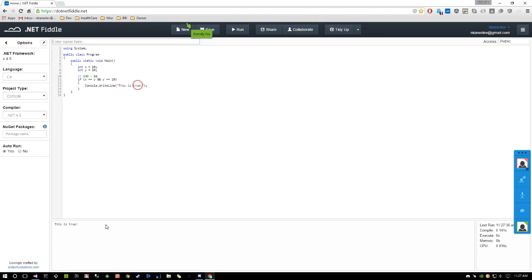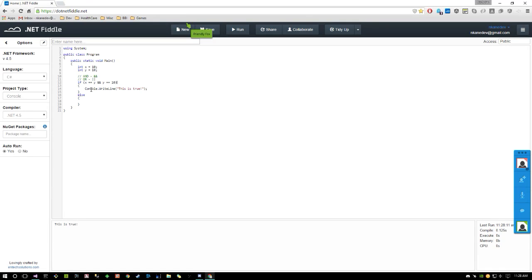All right. So you see down here where it outputted this is true. So this and statement allows you to make multiple conditions, right? You're allowed to have multiple things happening. So and is pretty useful when you need to combine logical statements. So there's another one. It's called or, and or is these two guys right here.